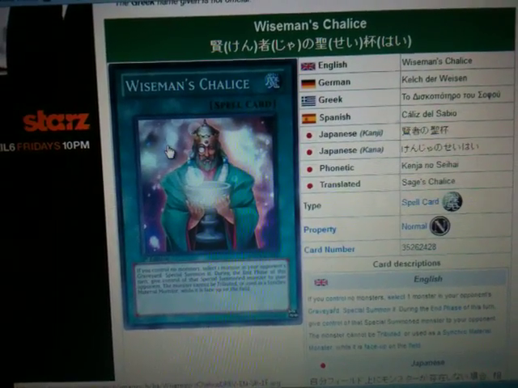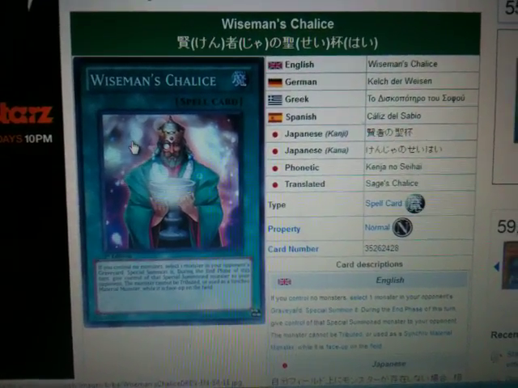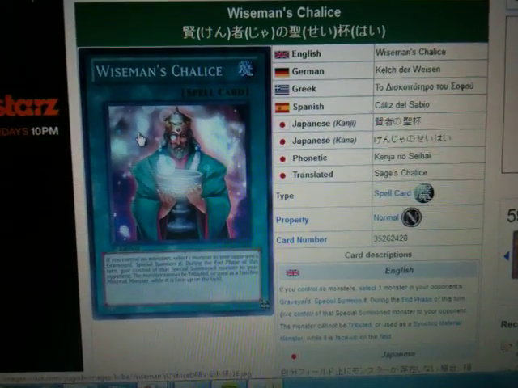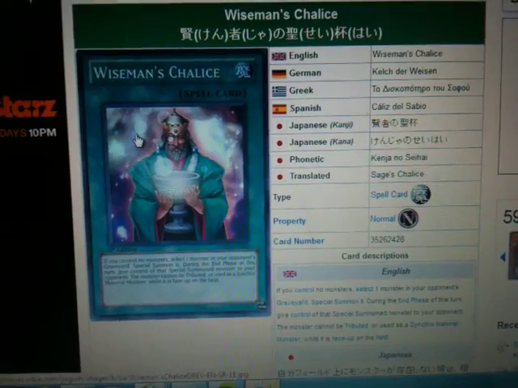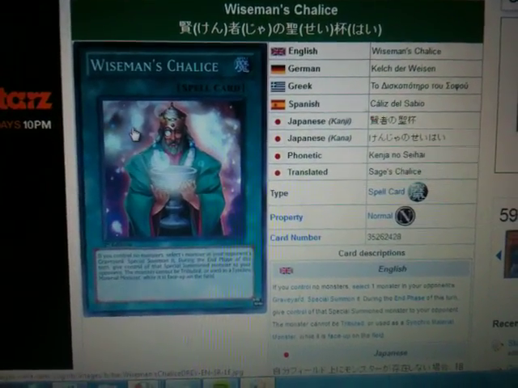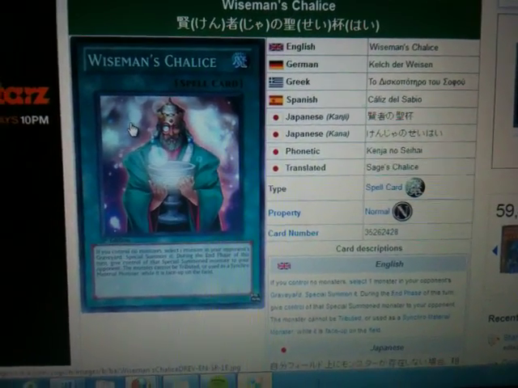What's really broken about this is, let's say you use Wiseman's Chalice when you're running Insectors on your opponent's Dragonfly. You now can activate your Dragonfly's effect, pop, and then search with Centipede, and then you still have your normal summon and get it on Dragonfly and pop everything. Yeah? And then you can also pop the Dragonfly so that you don't have to give it back to them, or you can OTK them, which is really good.